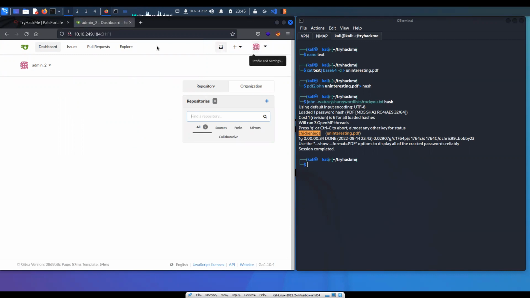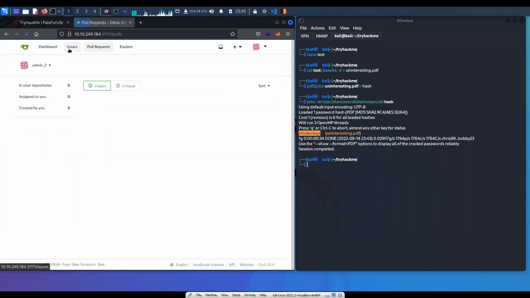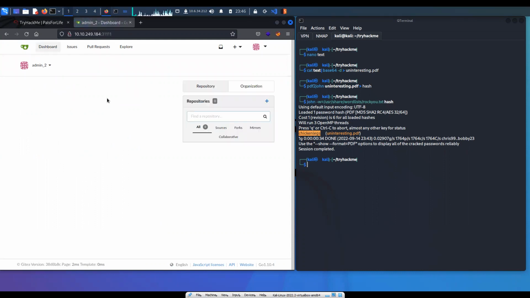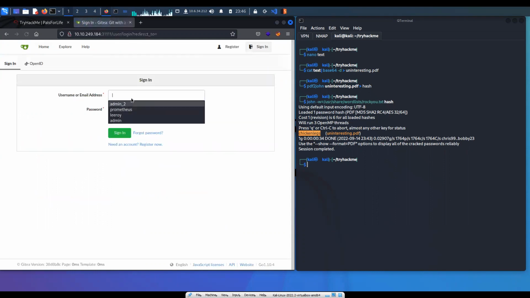What I did was go to explore and users. It shows that this is us, the new account, and Leroy is an active user. It has repositories and a lot of, where was that? In the dashboard, I think we were able to see the activity. But anyway, we know the username is Leroy. So why don't we try to log in on this Gitea using the Leroy account? Leroy is the username, and the password is what we got from the PDF file.